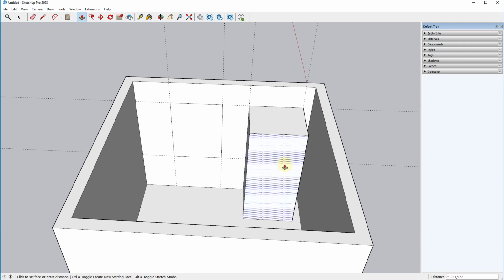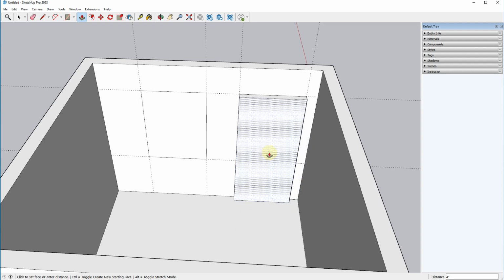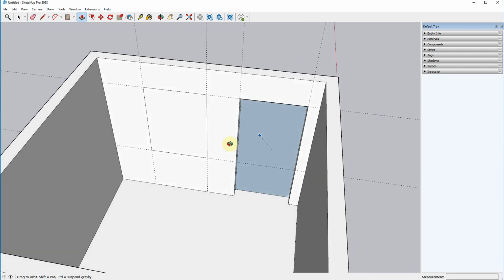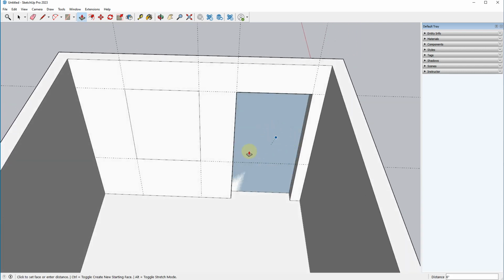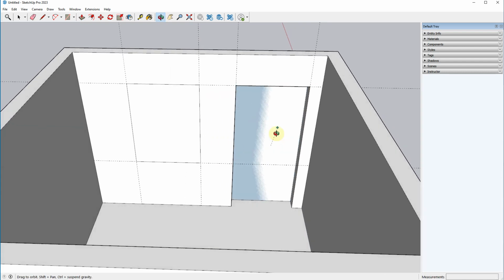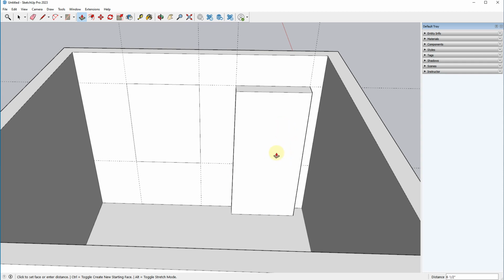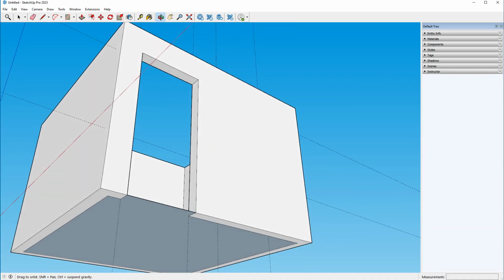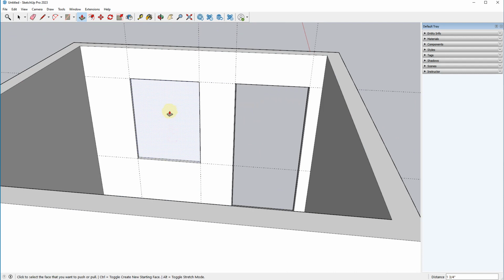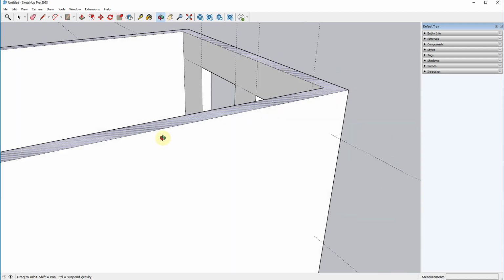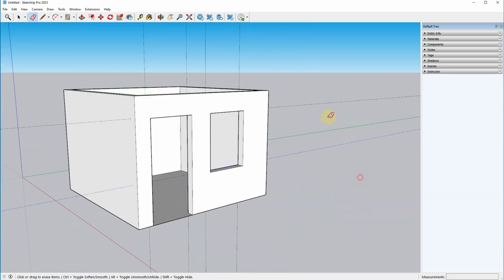to push through here. And when you're doing this, make sure that when you push through, you see that little glitchy bit, see how it glitches right there? Sometimes it just does a little tiny corner. Sometimes it does a whole bunch that's super easy to see, like that. But make sure it shows you that glitchy bit, and then it says offset limited to, because that's an indication that this is where it's going to do this, and then you can click and it'll cut that all the way through so that you can see through that, right? I'll do the same thing here, and sometimes it gets a little weird, and there we go. So I've now cut a window and a door through this space.